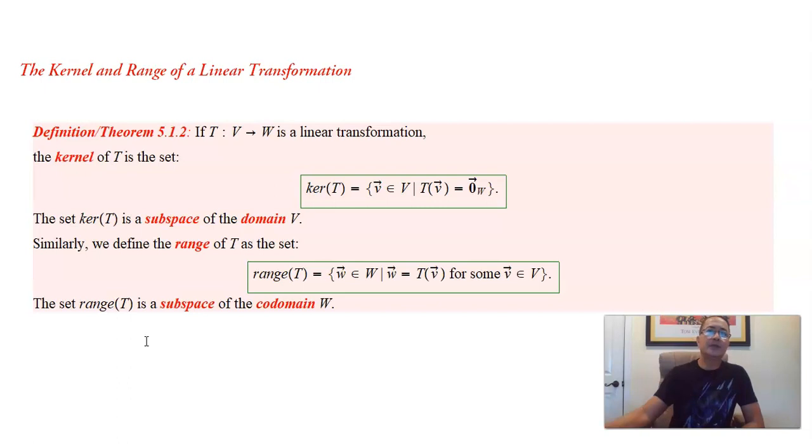Before we show you the picture, in chapter 3 we had another name for the kernel, right? It was the null space of the matrix of T. Have we talked about a matrix for T so far? Yeah, you can rewind and replay the whole video. No, we haven't talked about matrices yet. That's coming really soon. But we can define the kernel and the range without the benefit of matrices. We will find a basis for them using matrices very soon.